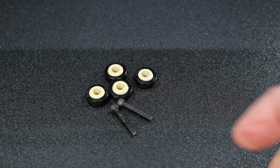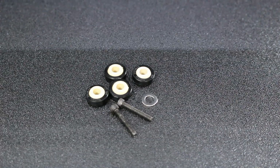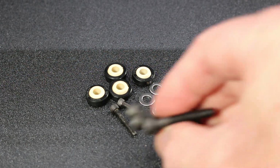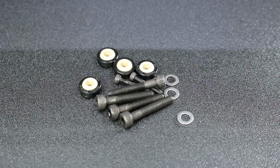We'll see. Of course, you'll need various screws. You will need shorter M5 screws. You'll need these M5 washers or spacers. You'll have to be careful and make sure these are small enough in terms of the outer diameter. And I'll show you what the issue is a little bit later. And of course, you'll need the new shorter M5 bolts, which will replace the existing bolts, the single bolts that are used to mount your gantry.